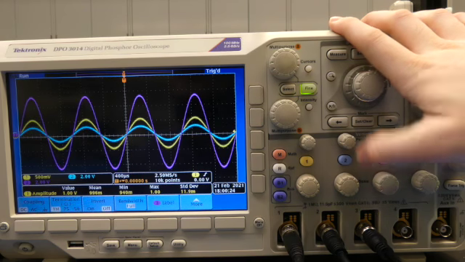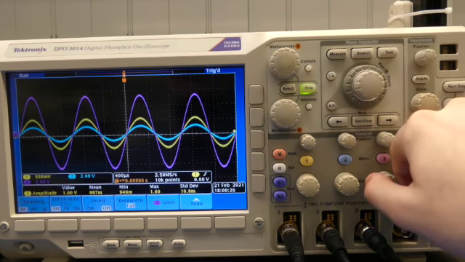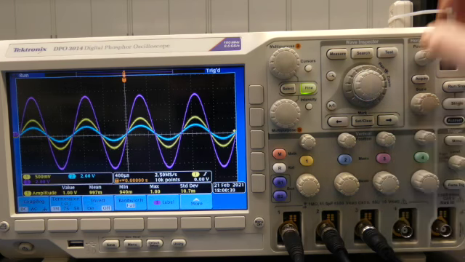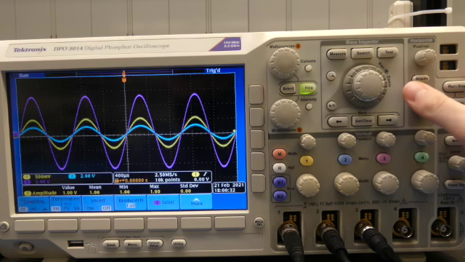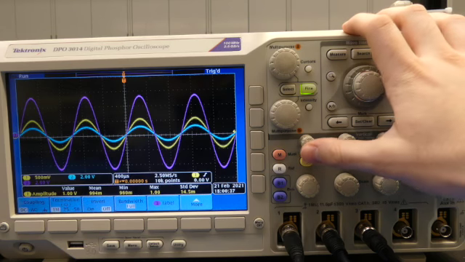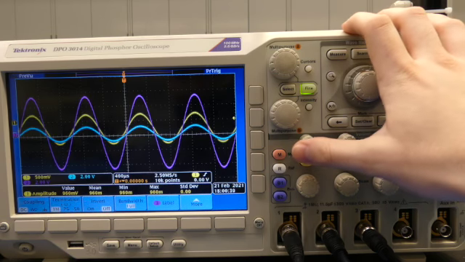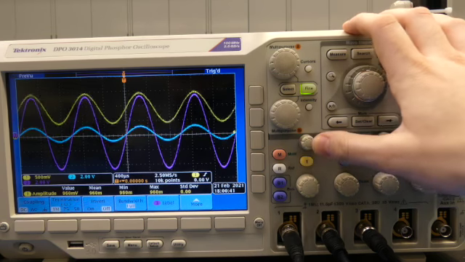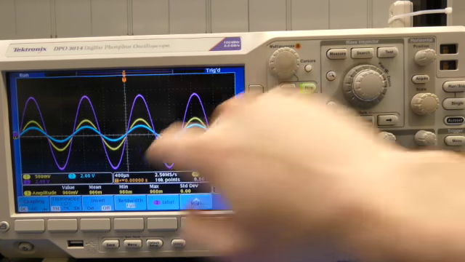Now we could fiddle with the vertical or the amplitude scaling, or the vertical scaling and the horizontal scaling, until everything's perfectly in picture. And we can also mess with the offsets. The offset doesn't change any values, it's just moving the waveform up. So everything here is at 0.